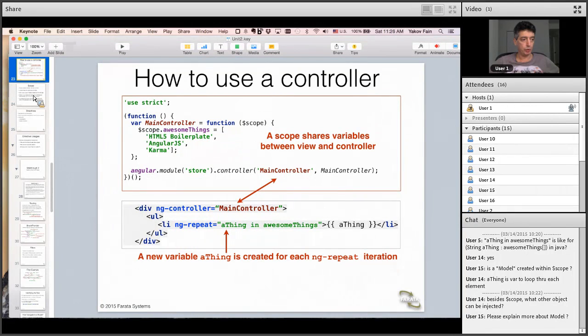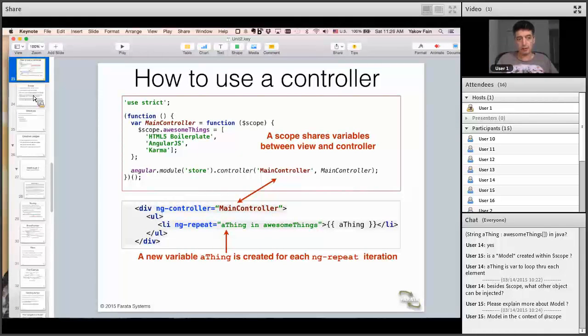Please explain more about the model. A model is a variable or variables. A model is a place where you store the data. That's all. You will be looking at modules a bit more, but if you look at this slide, a module in this case is an object. So I guess you might need to read about the MVC, model view controller, in general, but a model is a place with data.